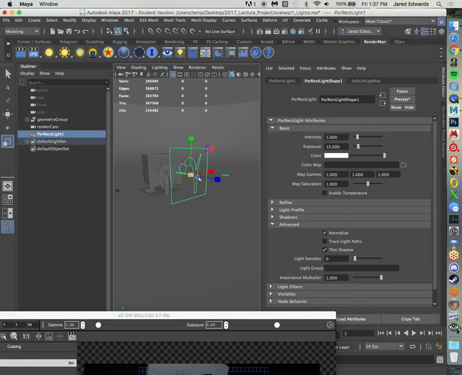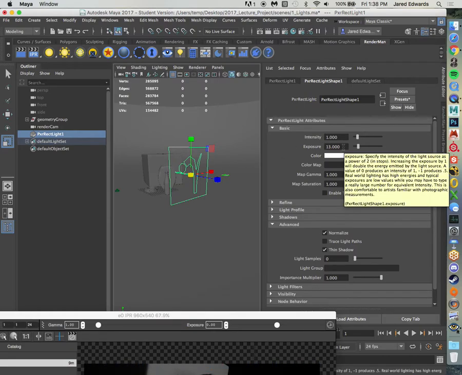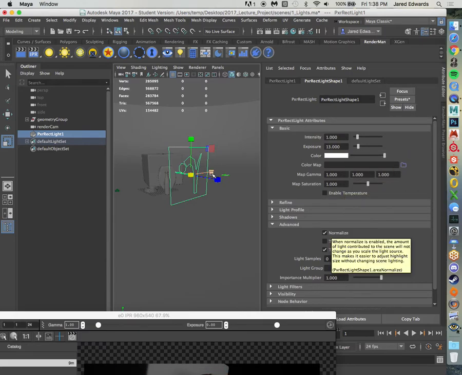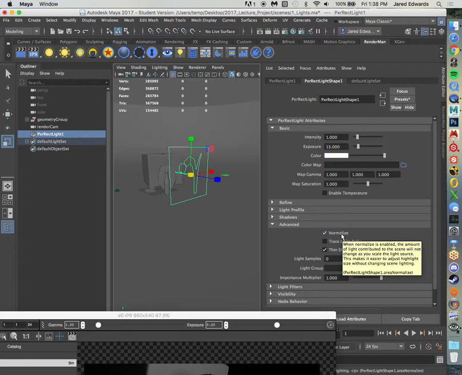All right. How do you guys feel about just the light so far? Kind of makes sense? Pretty easy, honestly. Yeah. When I do normalize, it actually stops. Yep. Yeah, it turns black. Mine did the same thing. Go to your exposure and start bumping that way up. Yeah, sorry. That's totally fine. What you guys want to do is, as soon as you make your light, just turn on normalize immediately before you do anything. That way it's set before you start moving the light around.